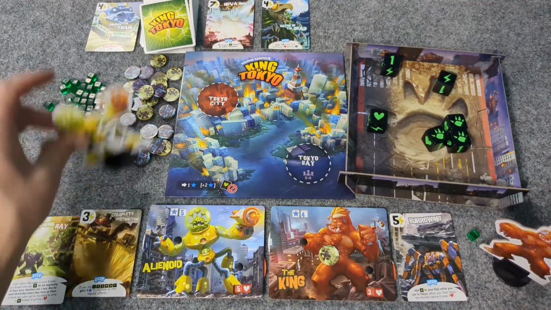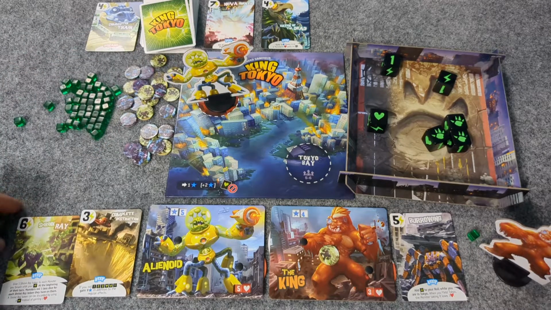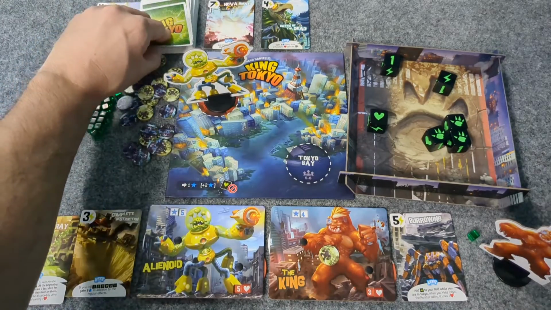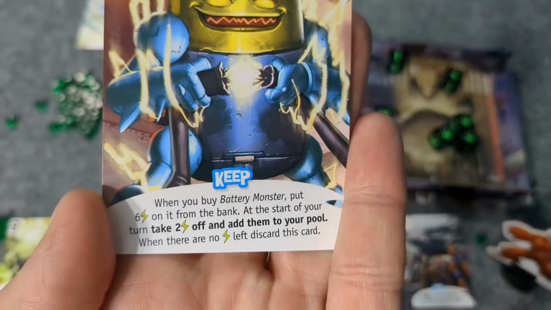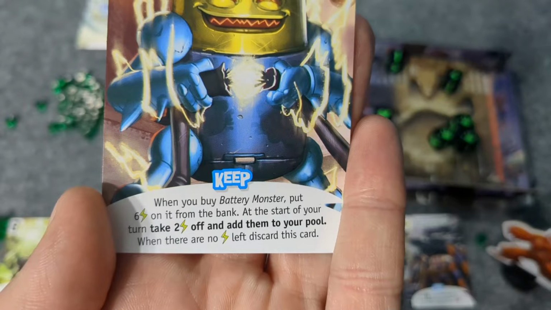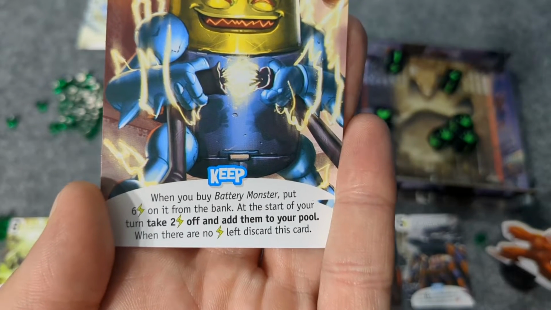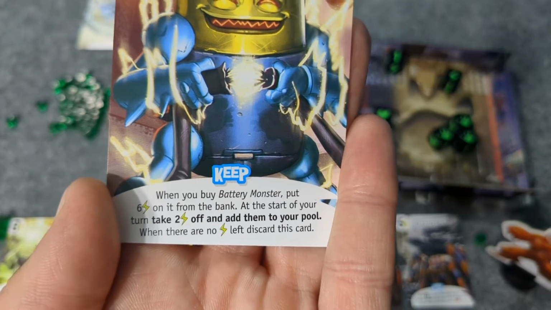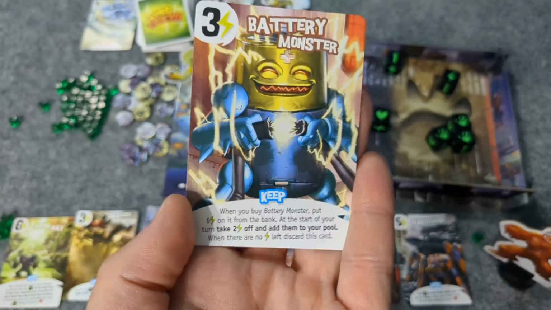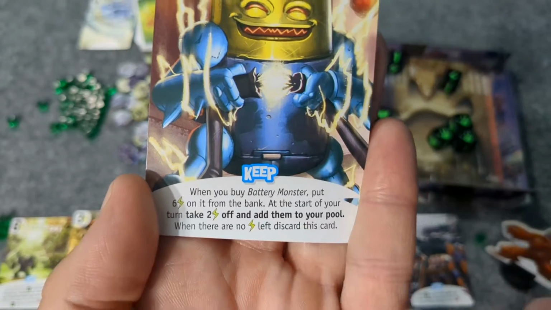And now that it's vacant, of course, player 1 goes in and gains an energy cube. Okay. Oh, I didn't even flip a card. So this is the flipped card that I got. Battery Monster. When you buy Battery Monster, put 6 energy cubes on it from the bank. At the start of your turn, take 2 energy cubes off and add them to your pool. When there are no energy left, discard the card. Okay, so you keep the card until the discard condition is met.